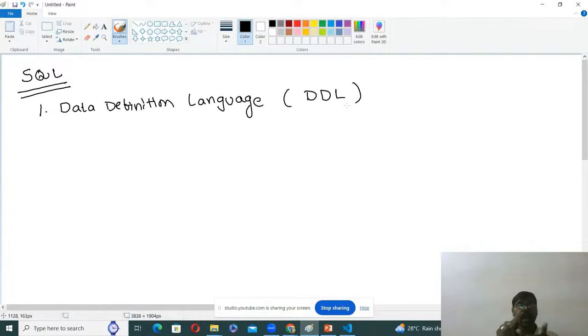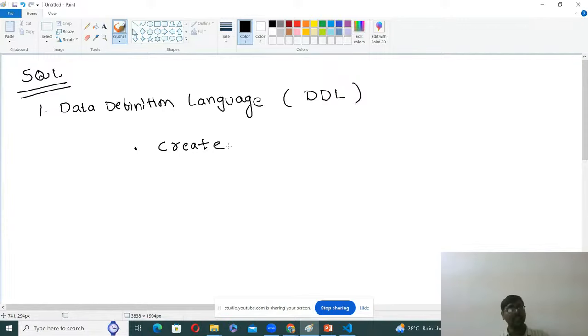Now, under this DDL, in the starting of the session, I said each and every SQL query starts with some command, like select, insert. DDL consists of some commands: create, which is used to create a table in your database.